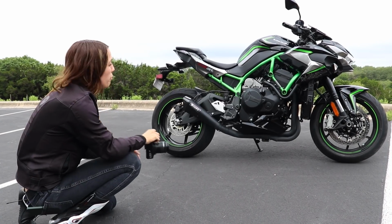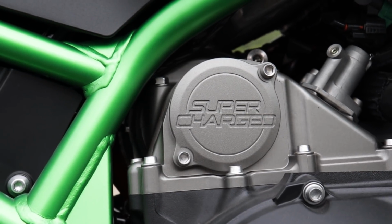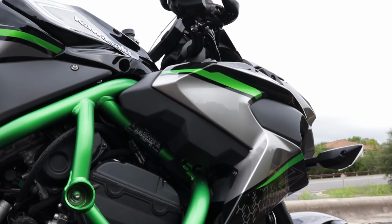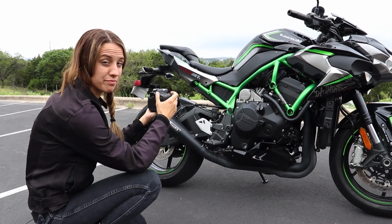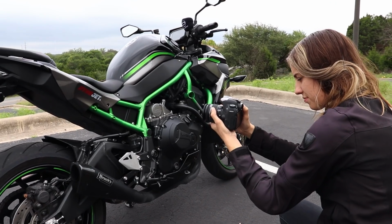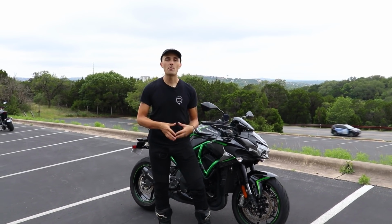Before the shoot's over, we'll post up the bike somewhere really nice looking and then just kind of get some nice tight shots of sexy sport bikes. Of course, the ZH2 is super easy, nice smooth movements, and we'll use them in other videos as well. Now here's some B-roll of me shooting B-roll. Now that we've gathered all of our B-roll assets and other video assets we want to use for the video, it's time to do a piece to camera to wrap it up.